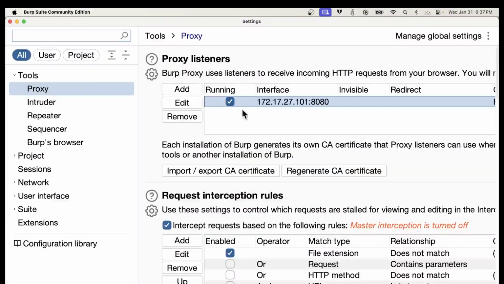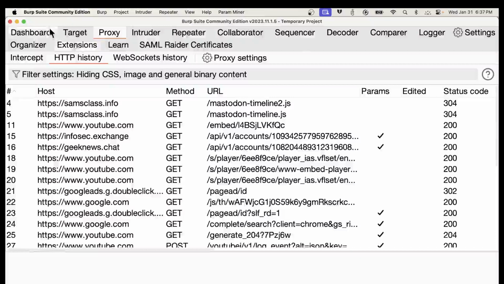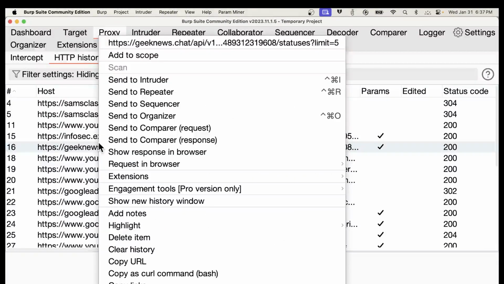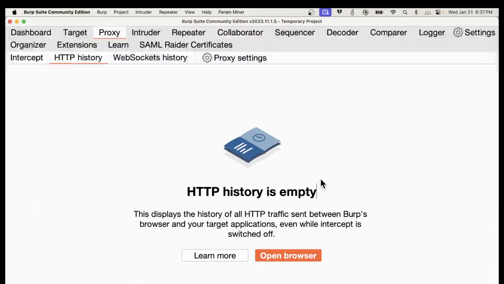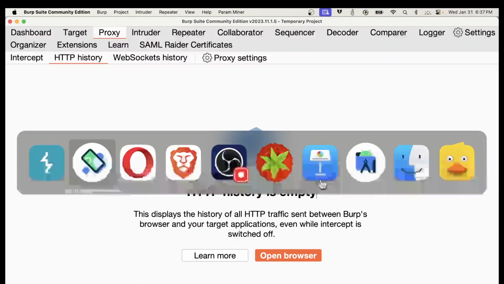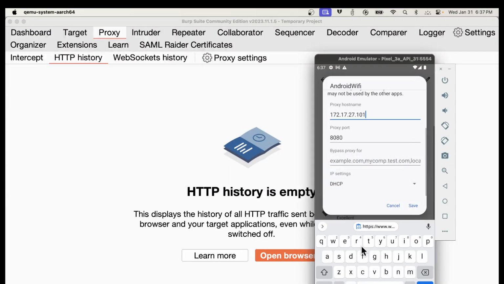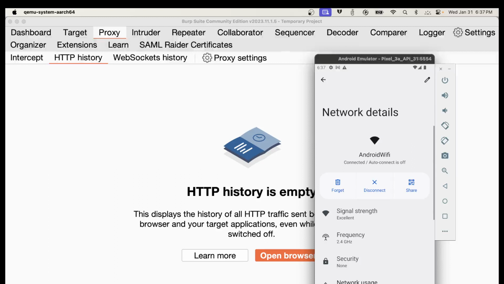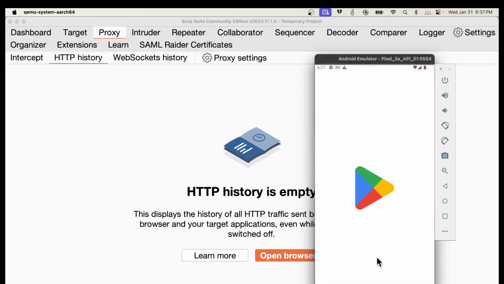So if I go to proxy settings, here it is listening on that address and that port. So if I go to HTTP history, my history will go through here, and I'm going to just clear this old stuff with clear history. Yes, and I opened a browser on the phone to test it, which is what I normally recommend. So if you want to test it, save this, go here, open, say, Chrome.